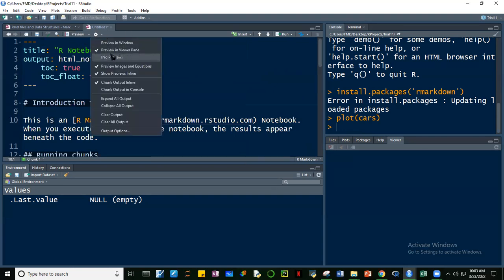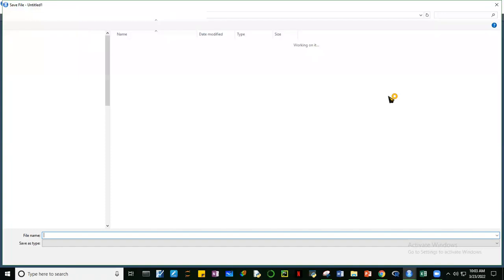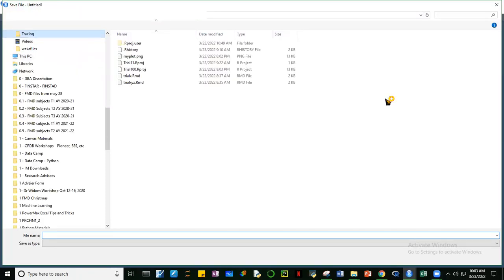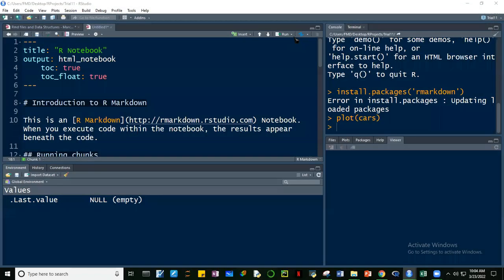Now when we do that, guys, let's make the default preview in viewer pane, and then notice, guys, one difference between a notebook and an R Markdown is that with R Markdown, we have to knit it already. Here in the notebook, you can preview it first. So let's preview this. Wait a moment.